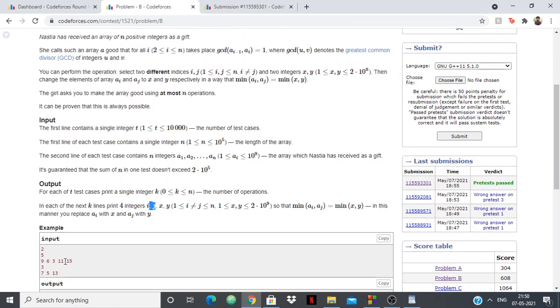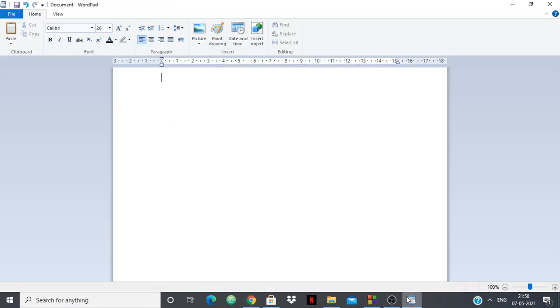Okay, so let's just take a look at a test case. So we have 9, 6, 3, 15, 11, 15. Let me write this array again and show how we're doing the operation. If I'm taking these two indexes, then I can change these two to any other two elements, but I have to keep the smaller element, I have to keep 6. So I can change 9 to anything else, right? So I can make this 11, 6. This is correct because I changed these two to these two and the minimum of them is the same. Or I can even do it like this, 6, 11. It doesn't matter as long as the minimum element is the same.